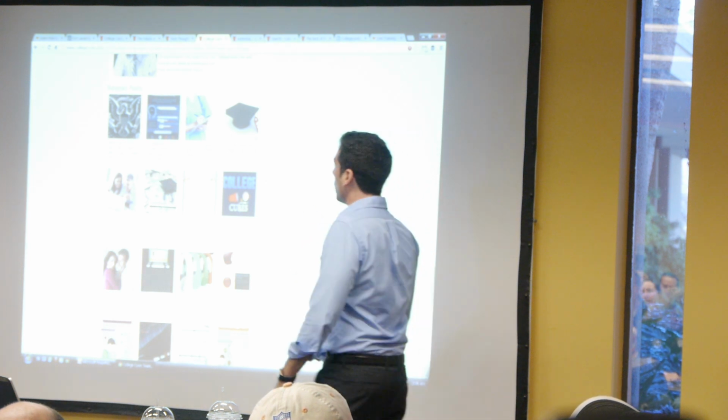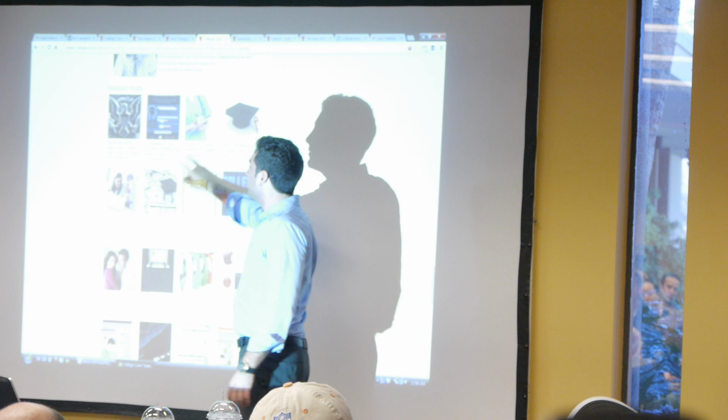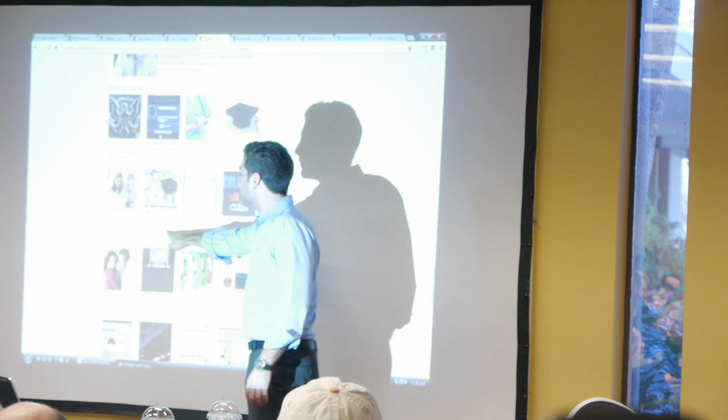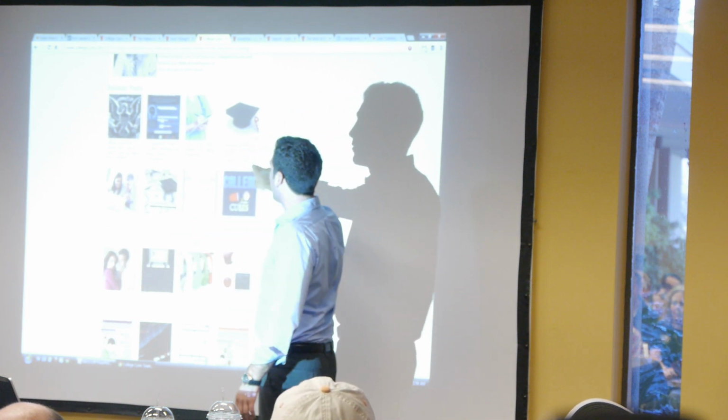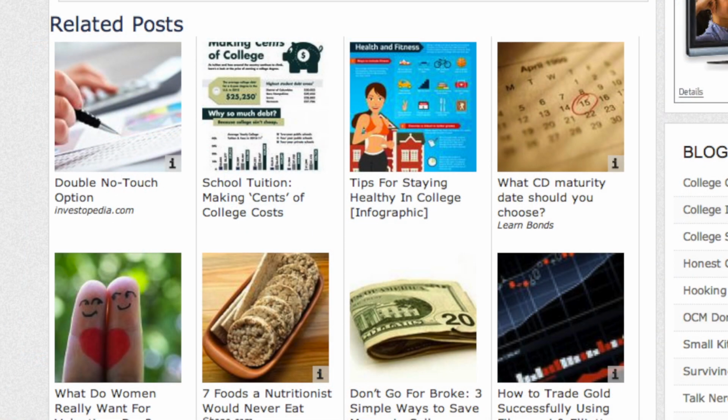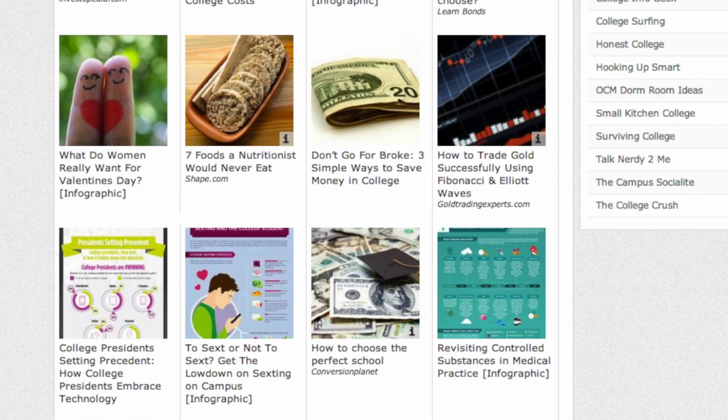What they did is they recreated the look of it, but they kind of slipped some ads in here. So this is an article on College Cures, so is this, but that's on Conversion Planning. This is on another website. This is a College Cures page, this is a College Cures page, this is a College Cures page. That one is sponsored by Shape.com. So it looks like it's part of the advertising, yet if somebody clicks on that, we'll get paid out for that.